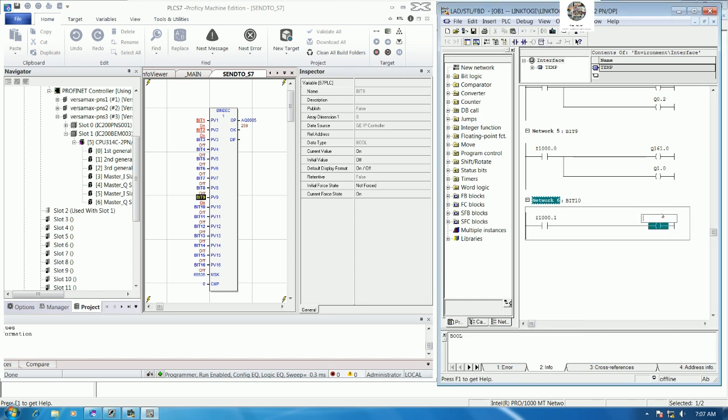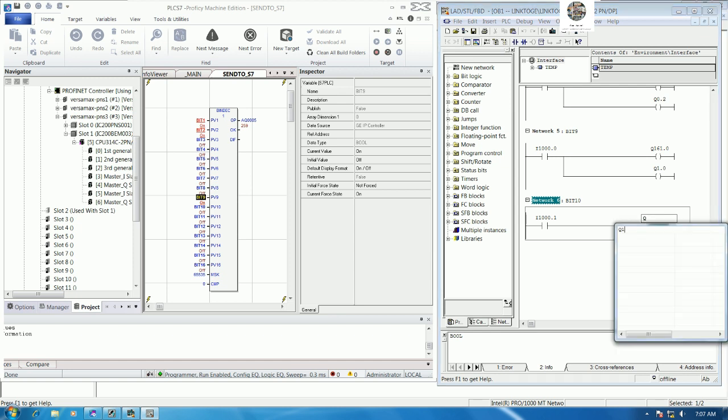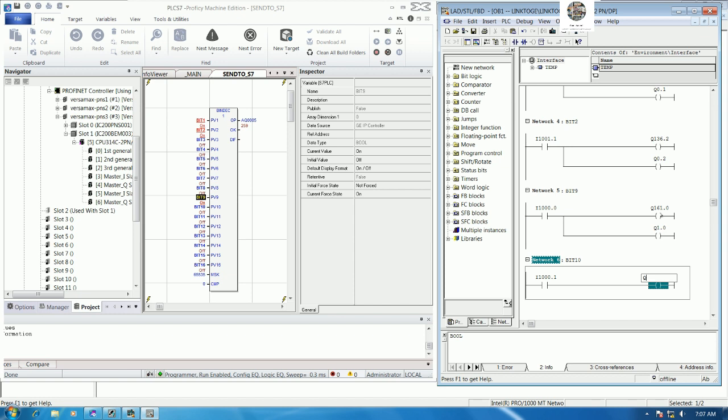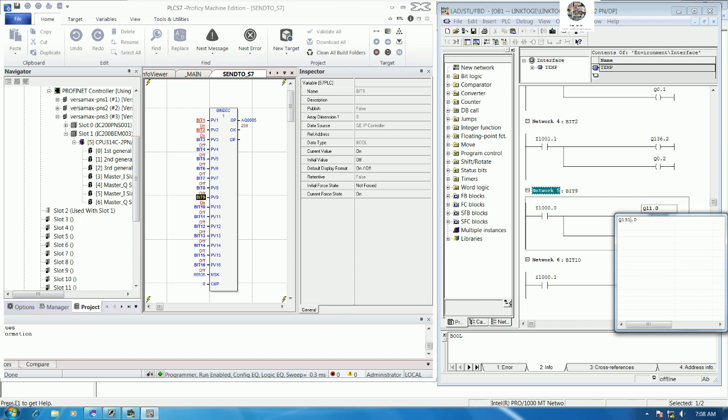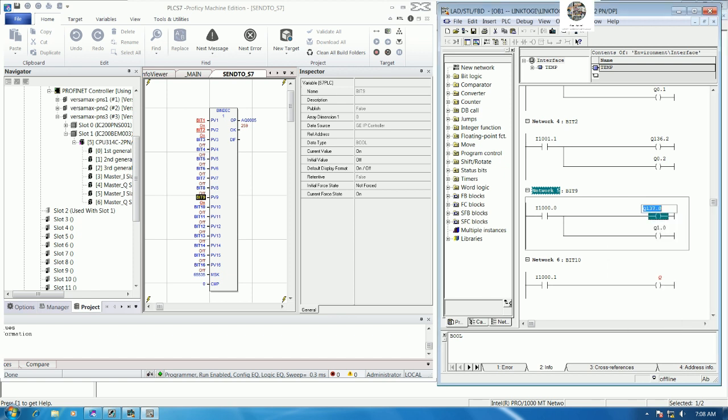And then Q161, sorry, it is Q137.0, right?